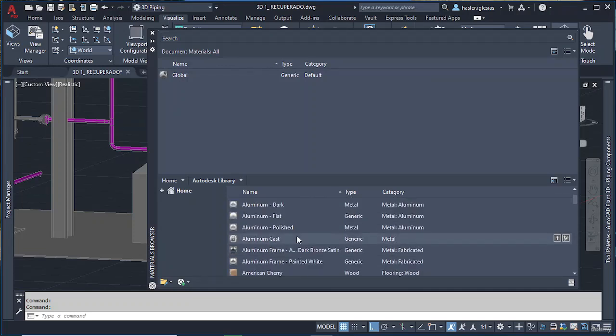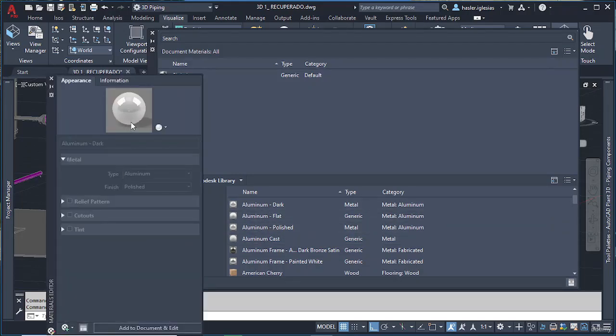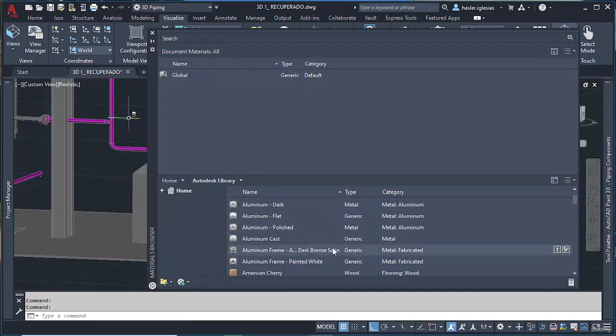Okay, let's say I want aluminum. This is how aluminum will look. And this one, it will kind of glow. And what about this one? It will be like dark. Okay.